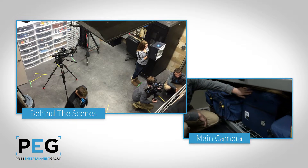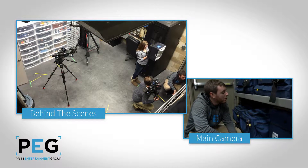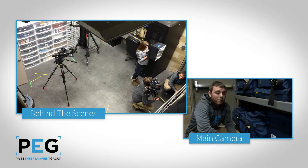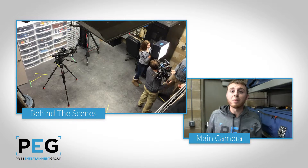These two bags house our two LED lighting kits. We use LED lights for pretty much everything nowadays because they put off really great light output. You can put batteries on them and they really don't put off any heat, so you can use them as close as you want to somebody.